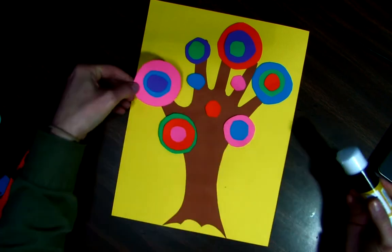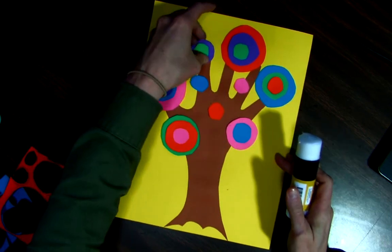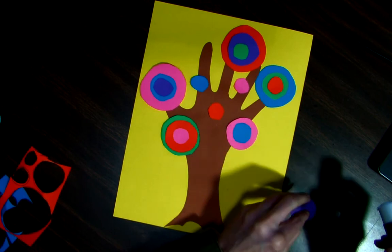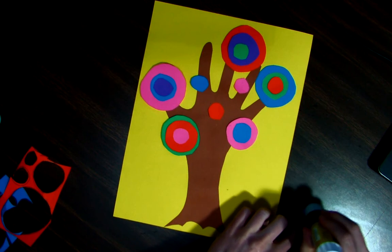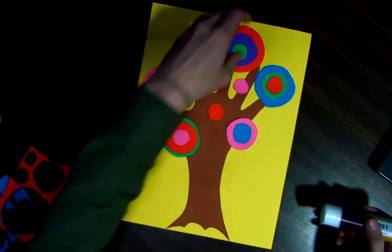Sometimes I forget which circles I have done already, so I think I have these 3 left. We will know when I pick up my paper though. You want to really make sure that you're putting plenty of glue, not too much glue though, and pressing it really well when you're putting it down on your paper so that it sticks. You don't want these to fall off and lose them.